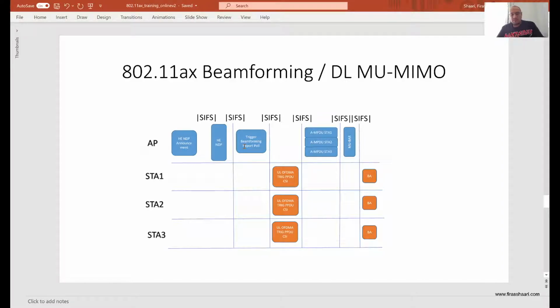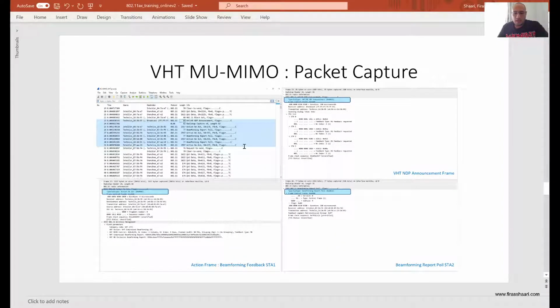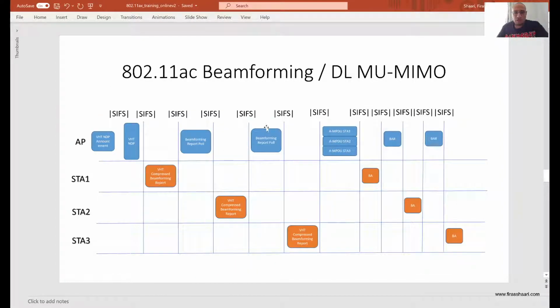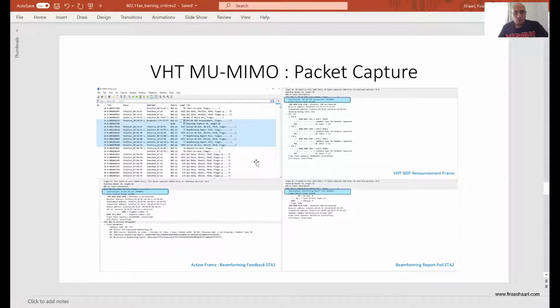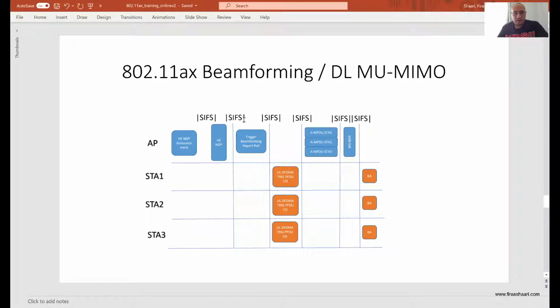So instead of wasting time polling all clients one by one, all three clients will send their compressed beamforming report back to the AP in an uplink OFDMA transmission.